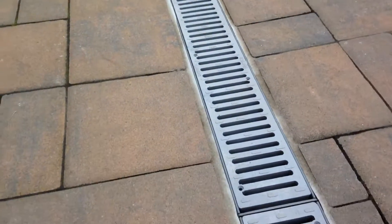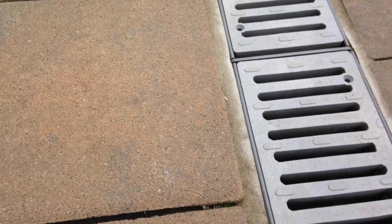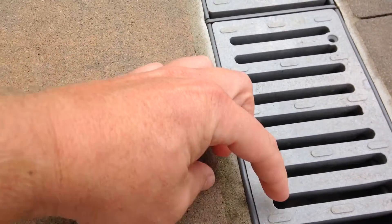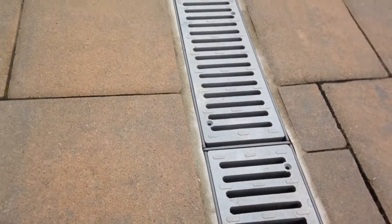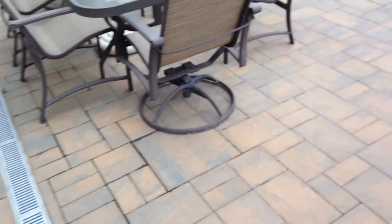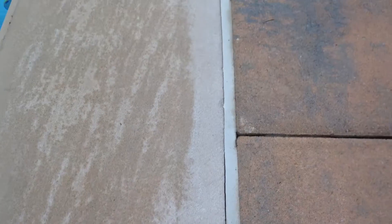Another critical note: you'll see right here where my finger is — this is a self-leveling sealant, actually a rubber compound. What's that for? In winter, when you have freeze and thaw cycles, if this wasn't here the pressure would hit against the plastic and crack and break it. When you're selecting a contractor, these are little things you have to be aware of as a homeowner. Up at the coping — it's a limestone coping — you'll again see the self-leveling sealant, and this was done four years ago and it's absolutely intact with no movement whatsoever.